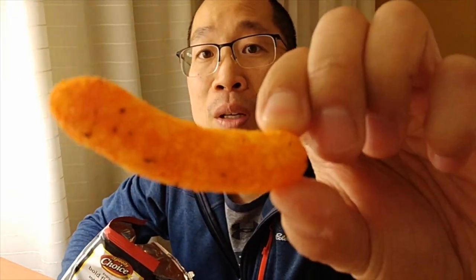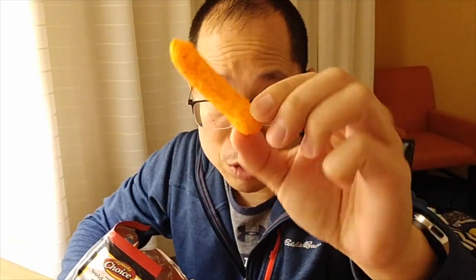I have no idea what to expect. I'm not a pizza seasoning chip guy — Pringles and some other brands have pizza flavored chips, and I'm not a huge fan of that. But check it out — these look like cheese puffs! Now I'm interested. It's kind of a knockoff version of Cheetos Puffs, just a little thinner. I can definitely see some seasoning on it.